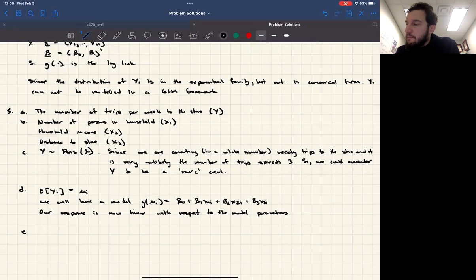My thought process, based off of what I observe, is that people don't tend to make multiple trips per week to the grocery store unless they live close to it. So distance to the store being smaller is likely going to increase the number of trips to the store. Household income, I don't think is actually going to play any role in the number of trips to the store. If you go 4 times a week or if you go once a week, I'm going to assume you're going to spend the same amount of money either spread out across those trips or in one setting.